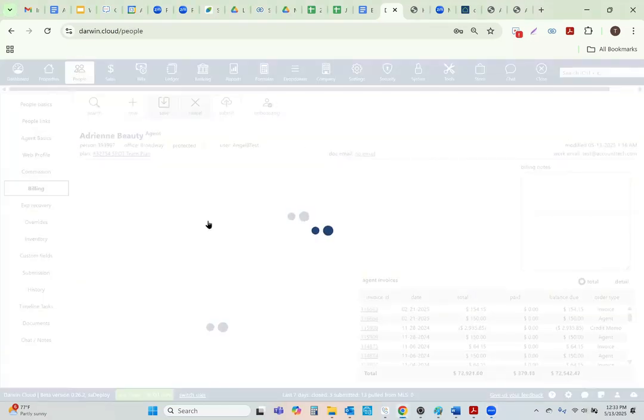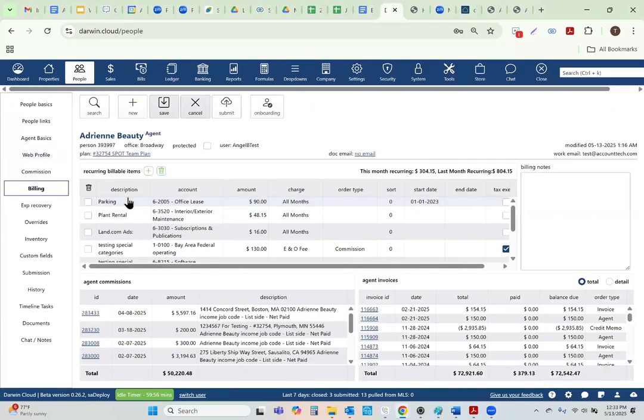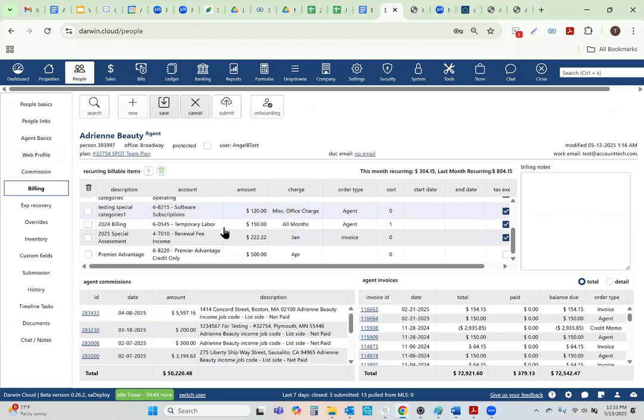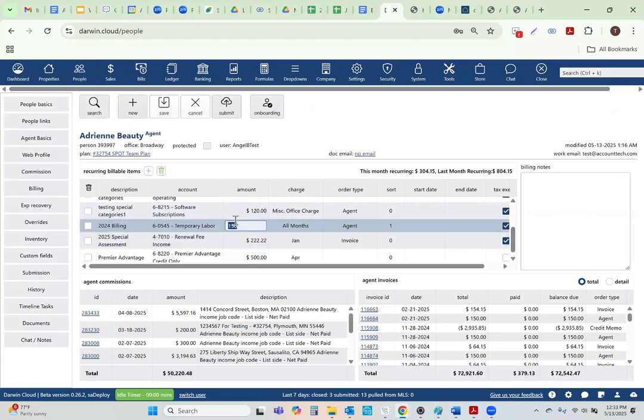So I'm in an agent record. And let's say the office lease for everybody this month is going to change to $190. Or any of these things, it's going to change. Let's do this one here, this 150, change it to monthly. Let's say that we've decided to change it to 550.